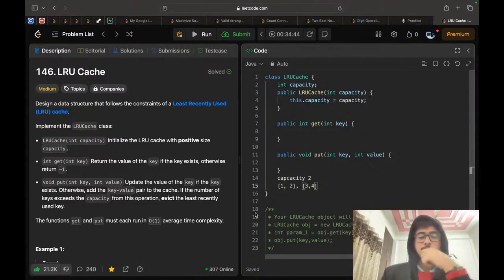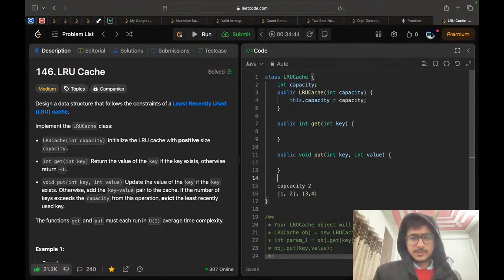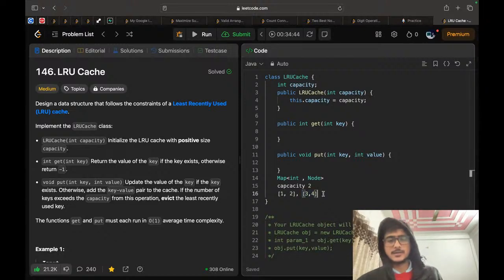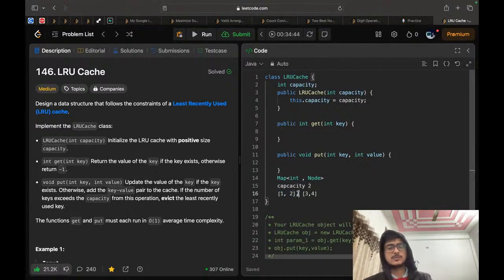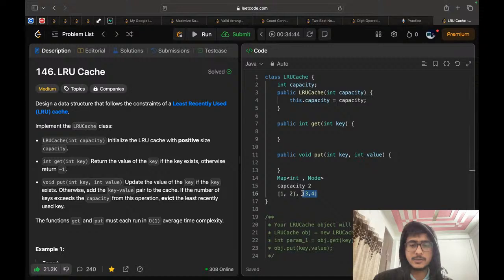So I think we can use a map to store a key, and to store the value we can store a node. In order to maintain a cache we need some data structure where we can remove the last element, and also in the update operation we can delete a node and put it in front.